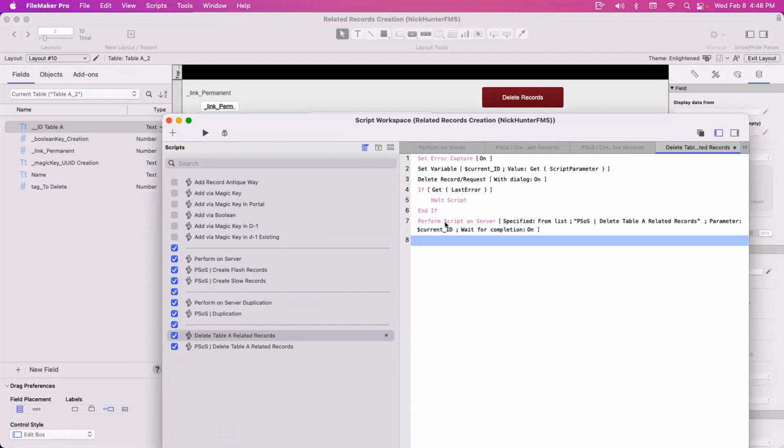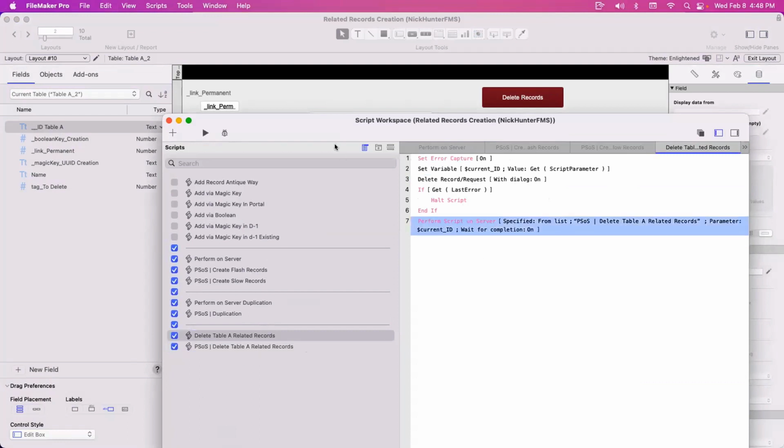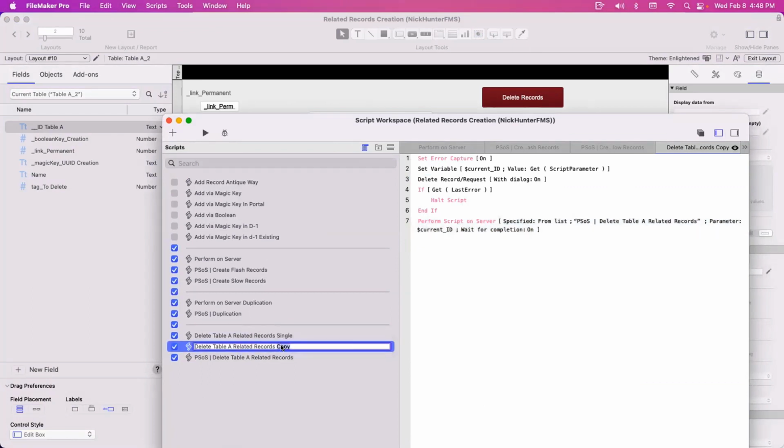Because this script here is not really the same. I need another one. This is delete a record single. And this is delete record selected, right?